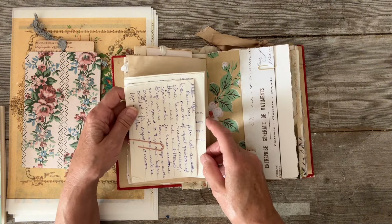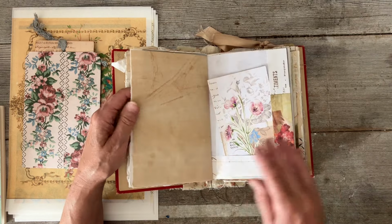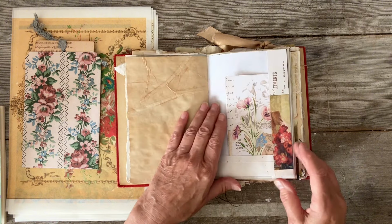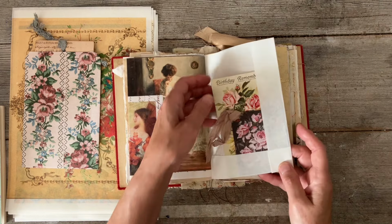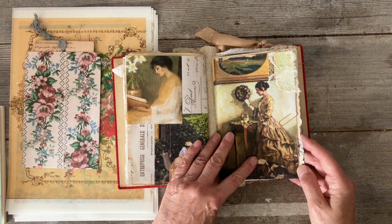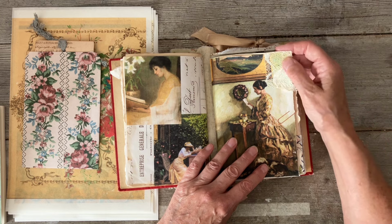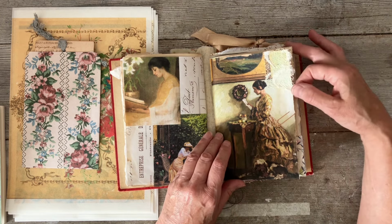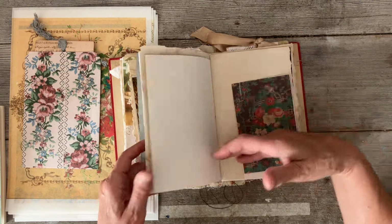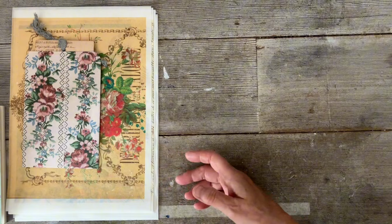I don't know if I've showed you these things, but yeah, some recipes using flowers and things like that. I wrote that back in the 80s, so it's quite old. Shows how old I am. So yeah, just really pretty things. And I keep it by my bed and I use it. Don't remember putting that there. I don't even know what this is. Unusual. Anyway, so yeah, just have sort of poetry and things like that in here. I don't even know why I'm showing you this right now. Oh yes, because I forgot why I was showing it.